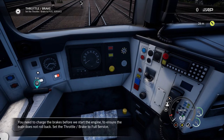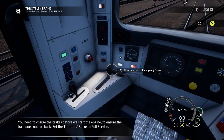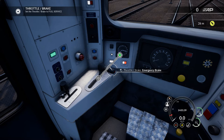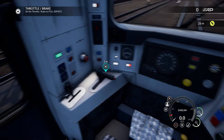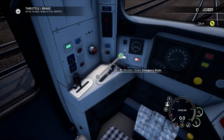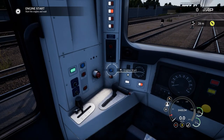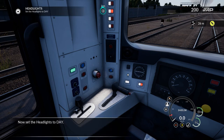You need to charge the brakes before we start the engine to ensure the train does not roll back. Set the throttle brake to full service. When you're ready, hit the engine start button on the desk to get the engine running. Now, set the headlights to day.